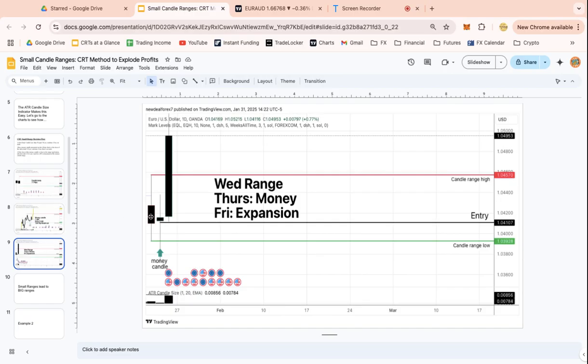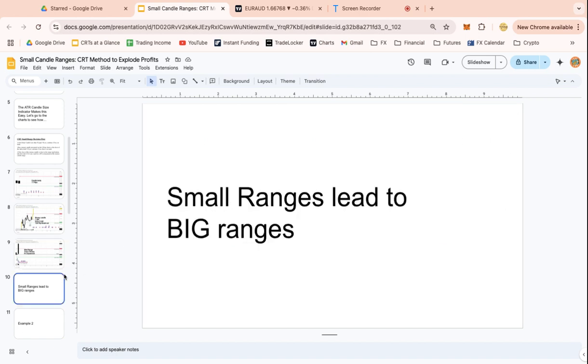Okay, and this is the daily chart, how that looks. So this is the range candle. Then you have a daily candle, poke below the range, close inside of it. So you could have also waited for Friday for that big expansion to the upside. So three candle pattern by the time it's finished. One candle being the range, the next candle being the money candle, last candle being our move that we're expecting. We want to be in before all of this takes place. Because we have to remember the logic behind this is small candles can lead to big ranges. So we're looking for small candles to lead to big ranges.